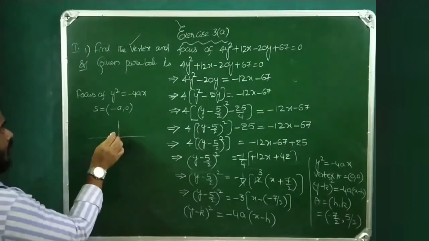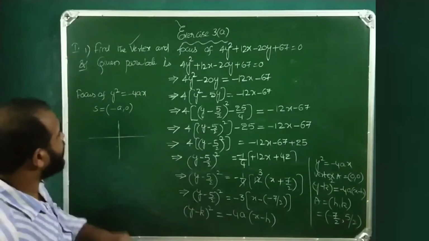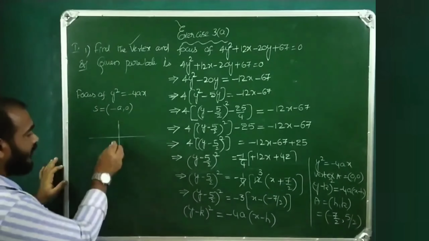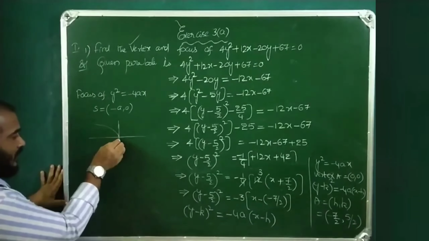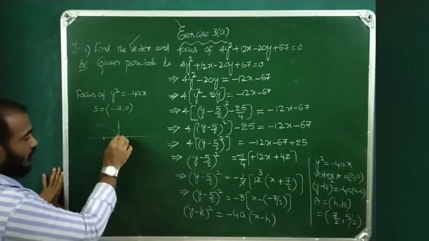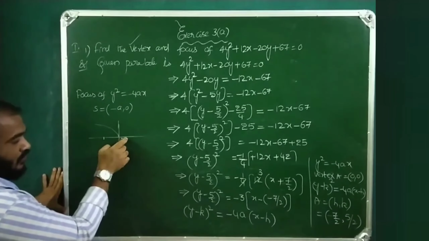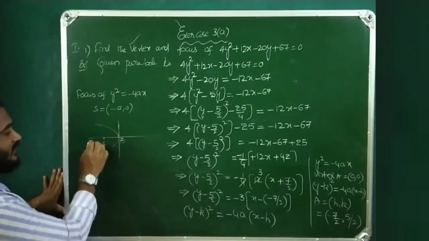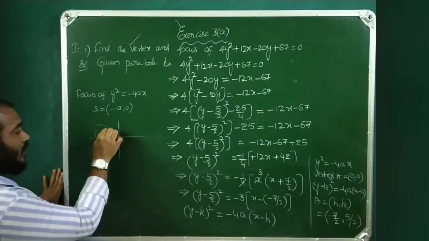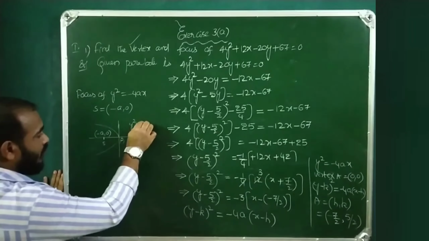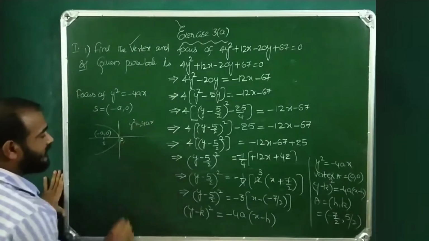So if the parabola does not strike your mind, I will facilitate this for you. So y square is symmetric about the x-axis, the negative x-axis. It will open in this way. So now the focus is here. This is the origin 0 0. Since this focus is lying on the negative x-axis, it would be minus a comma 0. So this is the curve y square equals to minus 4ax.